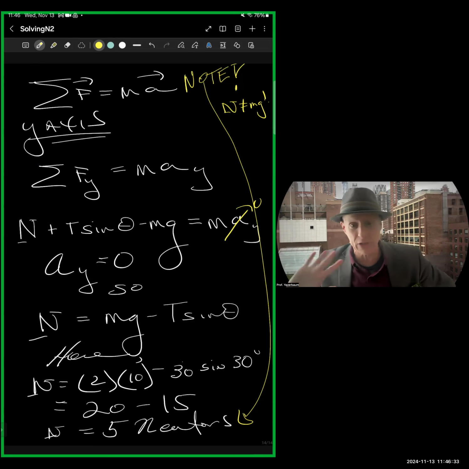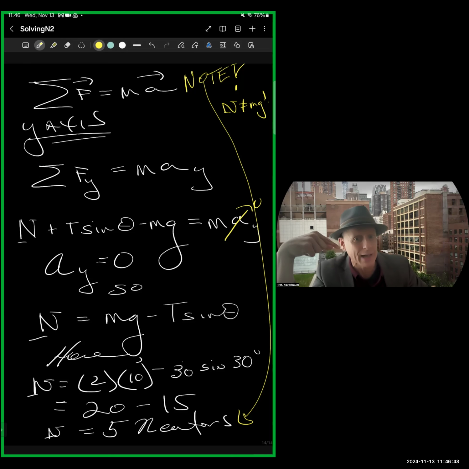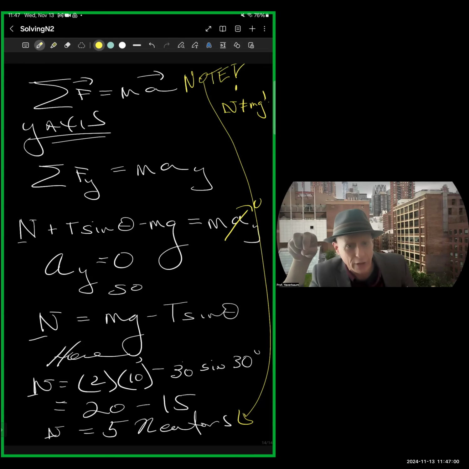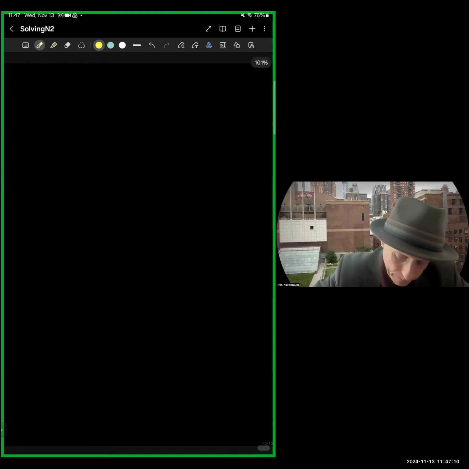Now, do I need that information? Not necessarily in this problem, but I'm going to go to the x-axis now. If you're paying attention to the lab stuff, you'll realize that if there were friction in this problem, in order to calculate the friction on the x-axis, I would need to know the normal force exerted on the y-axis. So, pro tip again, back to the lab: the reason I always go to the y-axis first is because I pick up information like the normal force magnitude there that I can then use if there is friction on the x-axis. But anyway, going on, we now go to the x-axis.